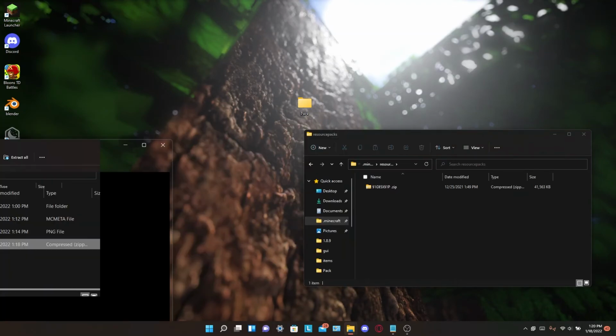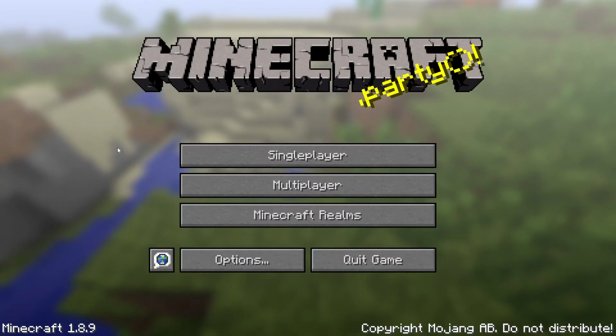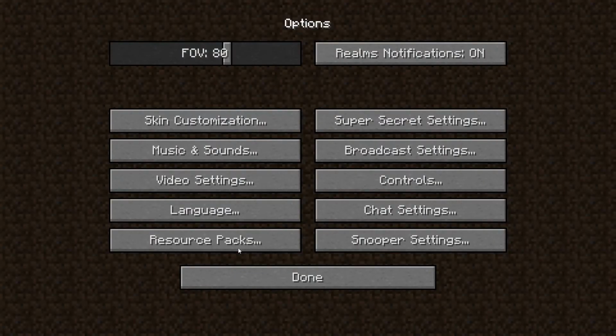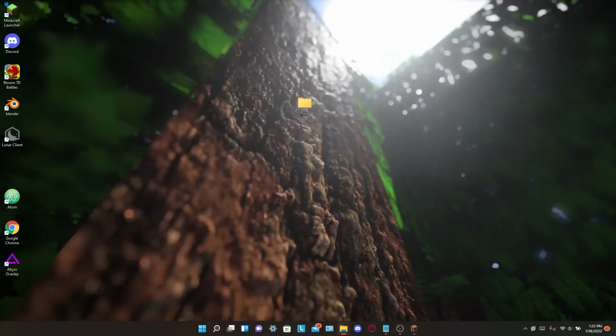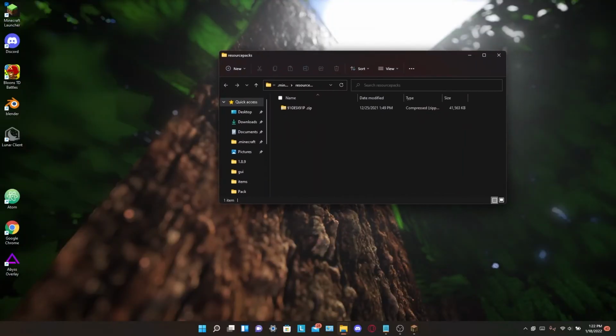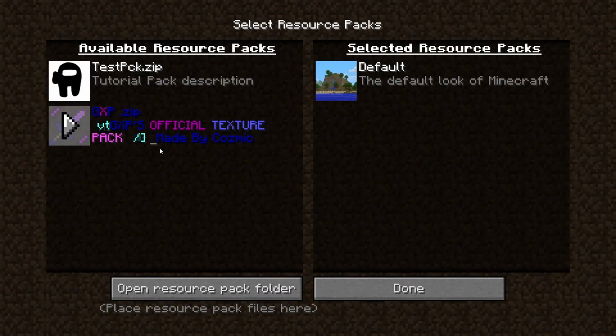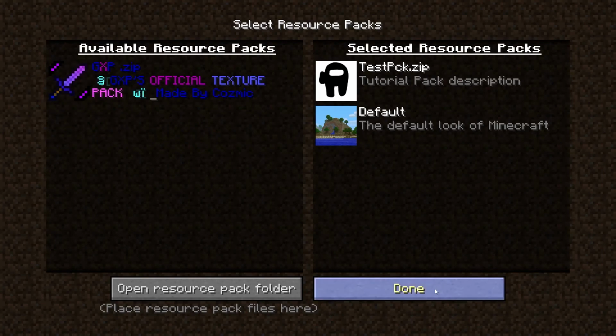I'm going to go ahead and launch Minecraft. Alright guys, so now that we are inside of Minecraft, we're going to go ahead and open our resource packs folder, which takes us to the exact same place. So this is the second way to do it. And then we just drag it in. So the first way was easier because you just went straight to the folder, but also you can just import it straight into Minecraft if you want to. I'm going to just go ahead and close these folders, go back into Minecraft, press done, and press resource packs, and boom, our new texture pack has been added to the game.